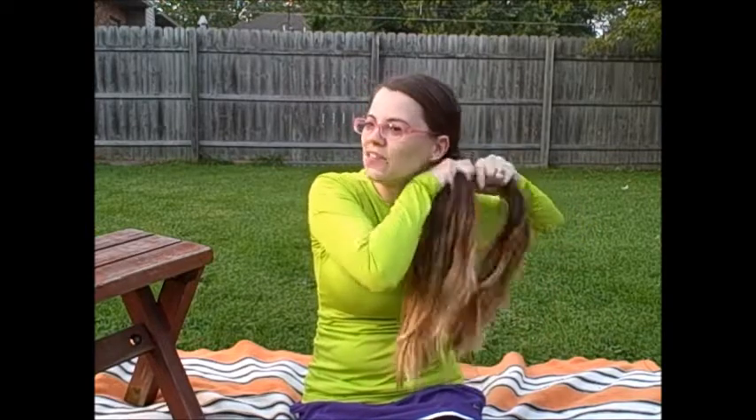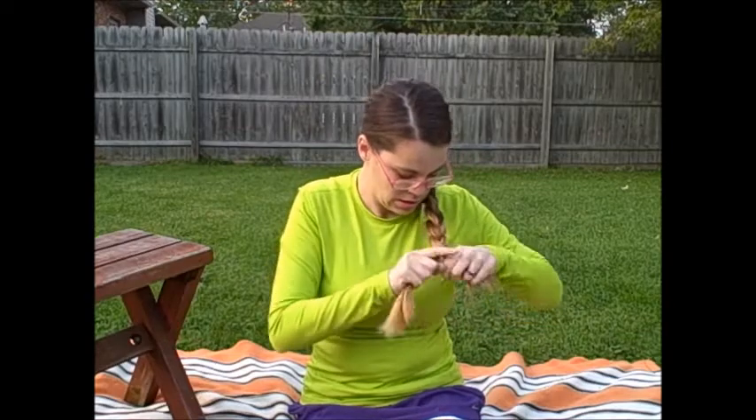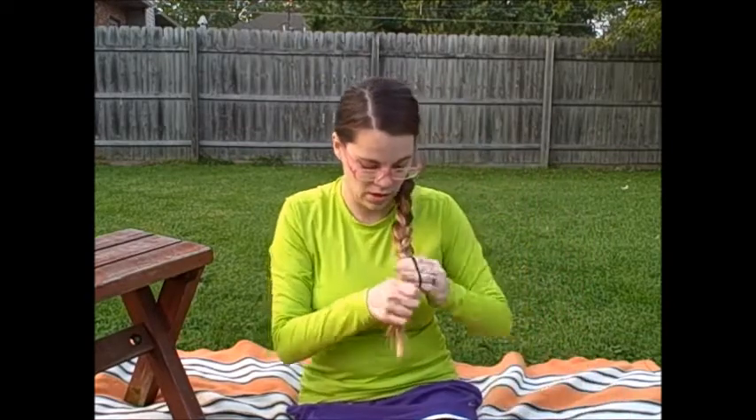I feel kind of hardcore with the side braid because it really reminds me of Katniss in the wilderness. It's a really simple style — it doesn't have to be smooth, as long as you get three sections apart you can have tangles and it's not a big deal. With pigtails or a side braid, you have to look at your backpack and what kind of straps you have. One of my bags has velcro loops and my braid would get stuck in there, so I have to watch what style works with that bag.